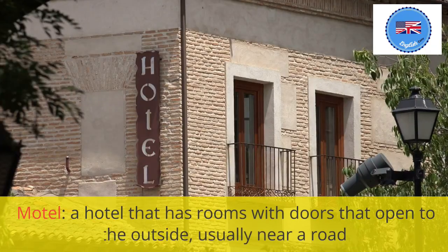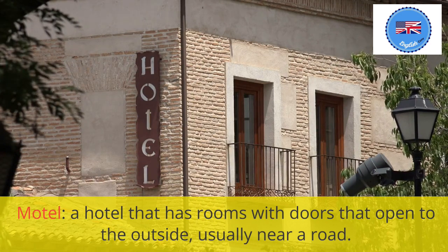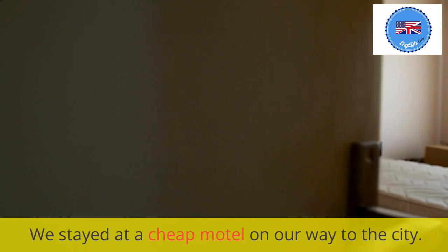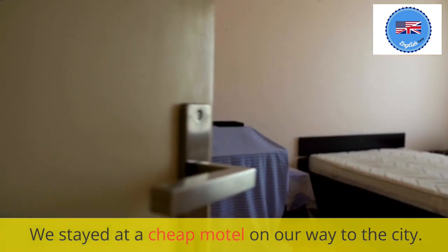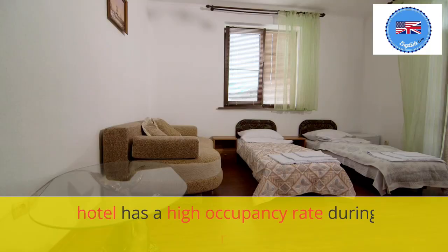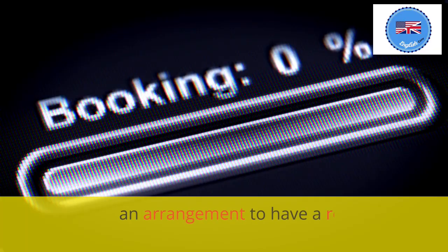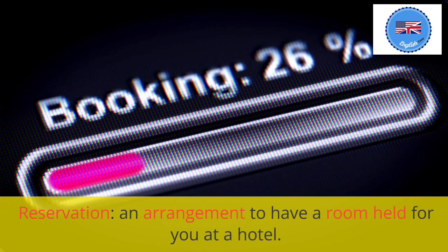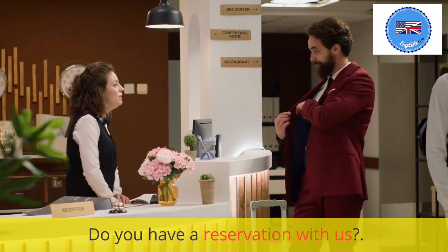Motel, a hotel that has rooms with doors that open to the outside, usually near a road. We stayed at a cheap motel on our way to the city. Occupancy, the number of people staying in a hotel. The hotel has a high occupancy rate during the summer season. Reservation, an arrangement to have a room held for you at a hotel. Do you have a reservation with us?